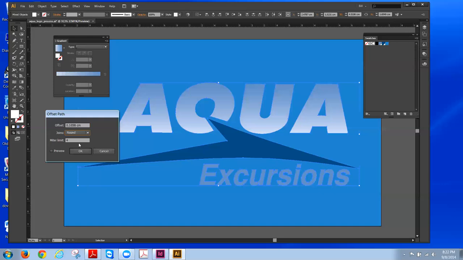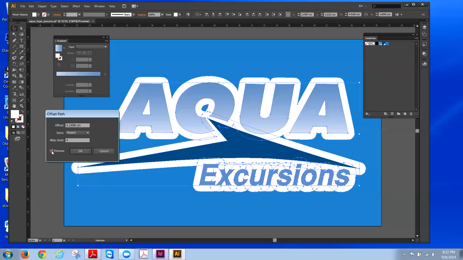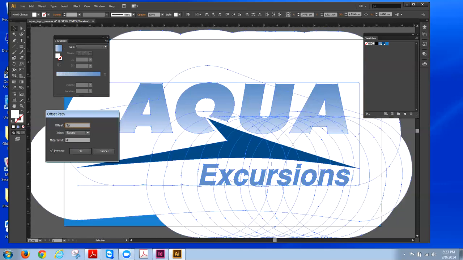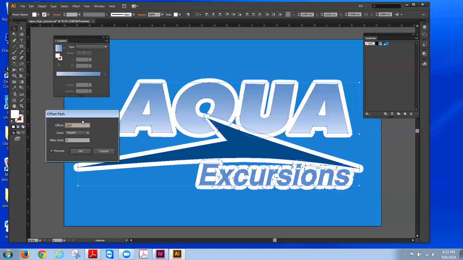I'm going to try round and see what that looks like. It's converted it to 1.58 centimeters. And let's hit preview and see what it looks like. Not bad, huh? Maybe a little bit too much. So I'm going to come back in here and make it 2 pixels. And there you go. And I'm going to hit OK.